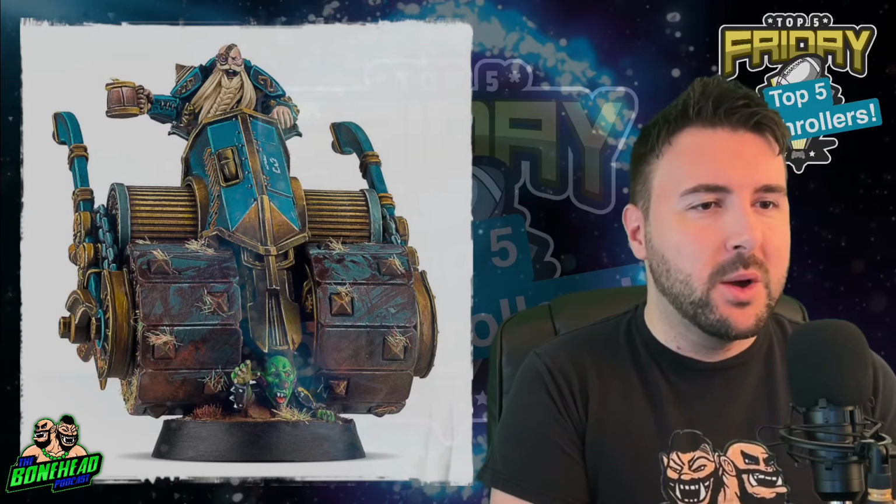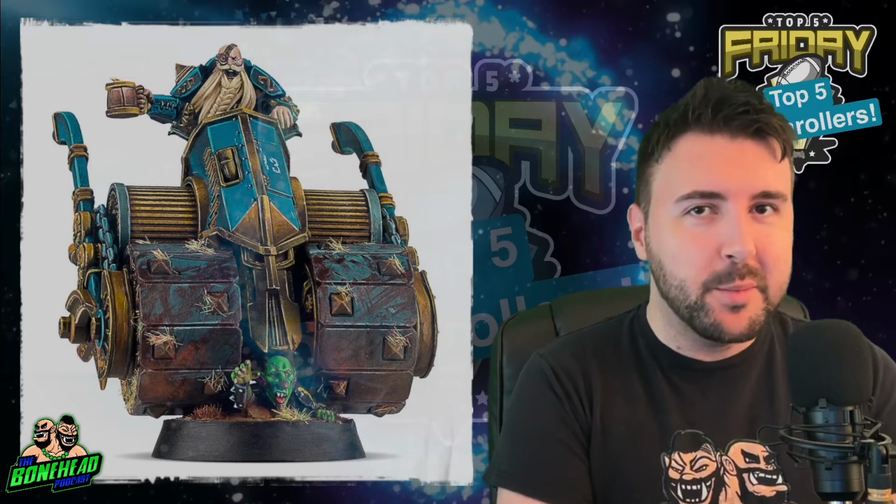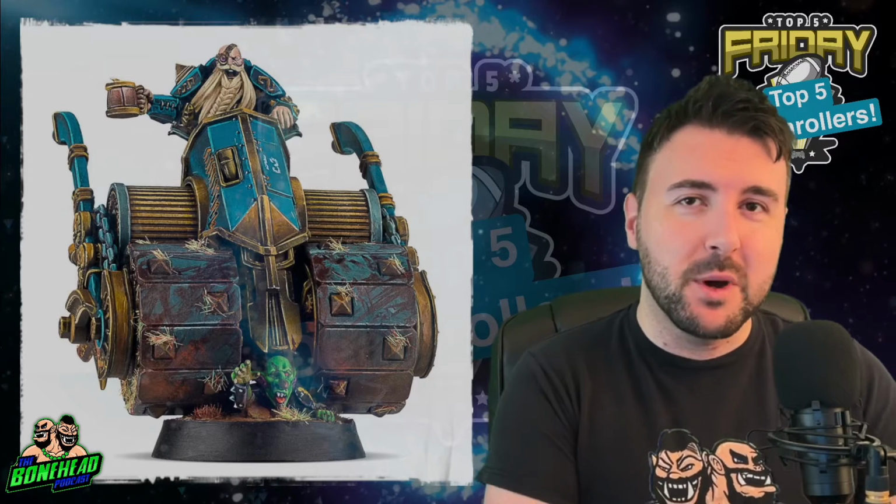Every Friday we get together and have a look at the top 5 something, normally to do with Blood Bowl. Now, we've been going through a series looking at the top 5 third-party teams for Blood Bowl, as an alternative to the Games Workshop sculpts. And I got a bit carried away last week. We did Dwarves, which are a brilliant team. There are a ton of great teams out there for Dwarves.